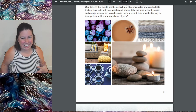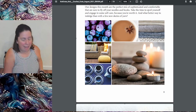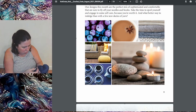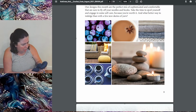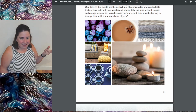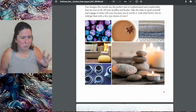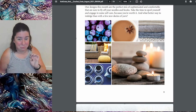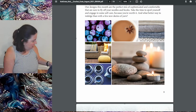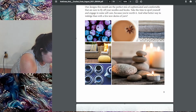I want some variegated yarn. You guys know. Even though they have shifted to giving us really beautiful blends, this yarn is really, really soft. It looks like it's 2-ply, and I think it would be really wonderful to work with. I just see these colors, and as a dyer, my brain is like, ooh, I want to do those purple berries with the blueberries. That's really exciting. I want to do something really rich, which, I mean, this color is rich. Maybe I wish it was a tad brighter. I don't know. I think that it is really, really pretty though.